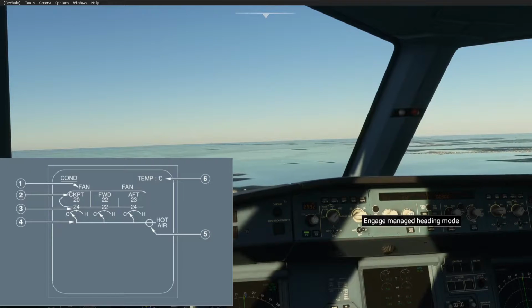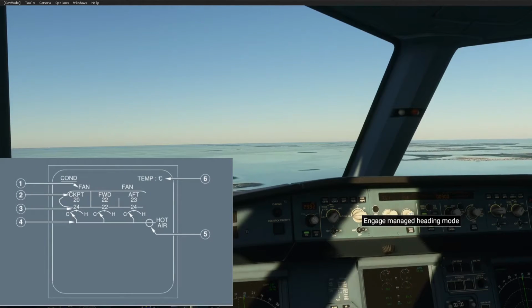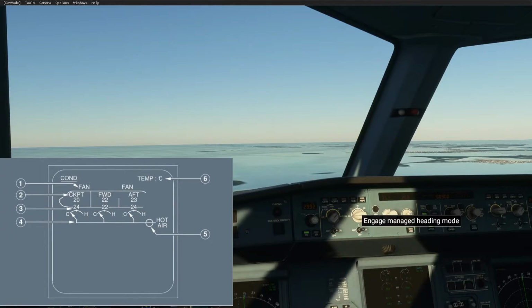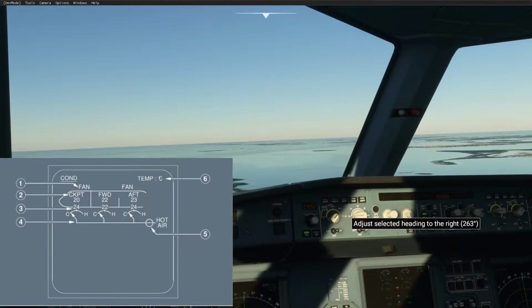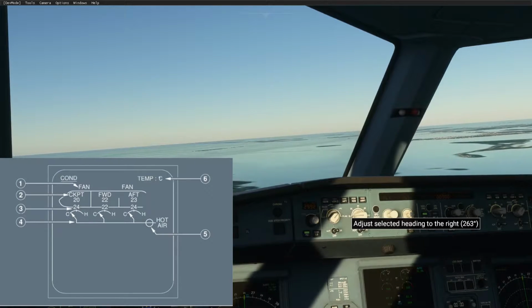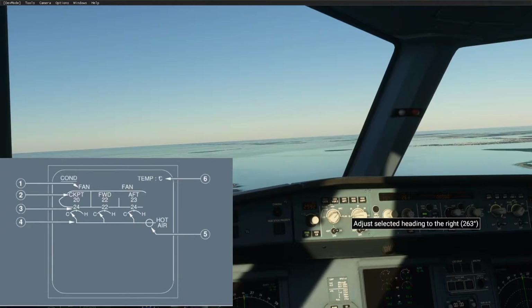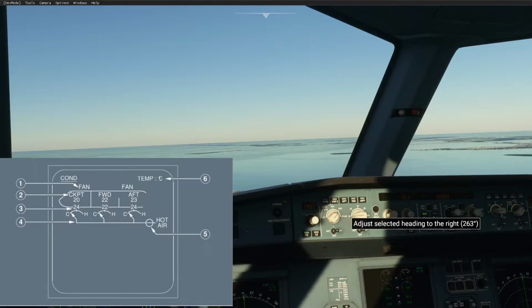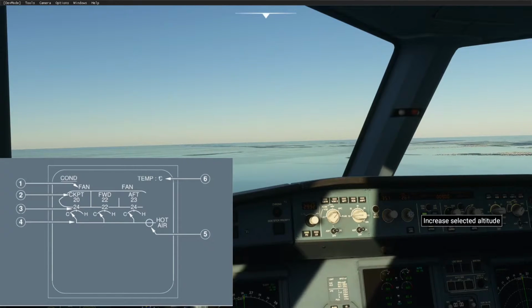If both lanes on one of the ACSCs fail, so in the event that one of the computers that control this system fails, if you have a duct overheat, because we don't want to be putting hot air down a duct that has a leak, or in the event that some of the trim, either the cockpit trim air valve or both the cabin trim air valves fail, at this point the hot air will shut.